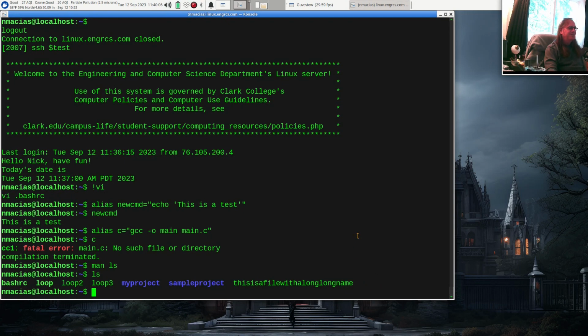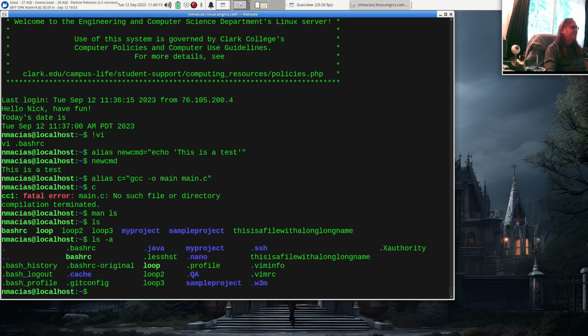What about that file .bashrc that we were working with? Well, by default, ls doesn't show file names that begin with a dot. But if I say ls -a, hey, there's my .bashrc file, along with a bunch of other what are called hidden files that exist but are normally not shown by the ls command.